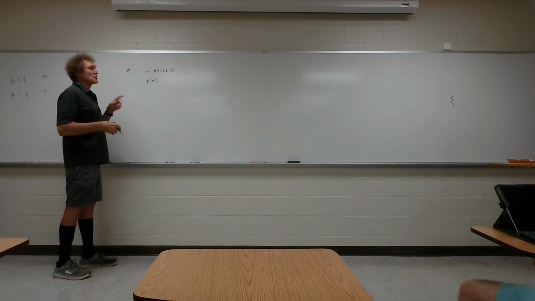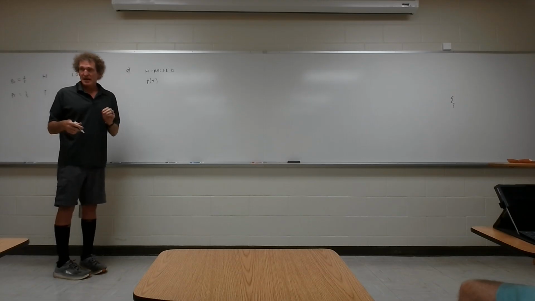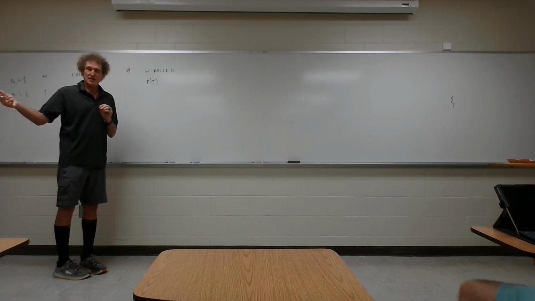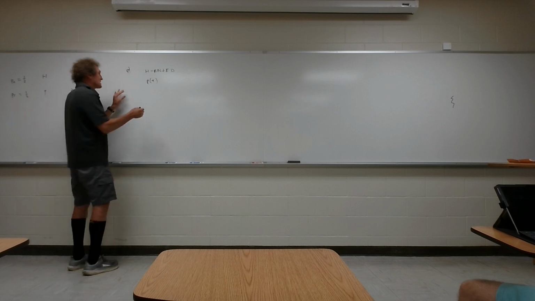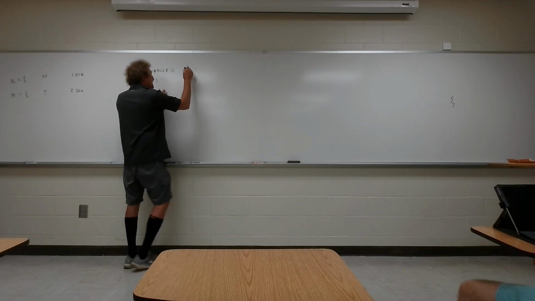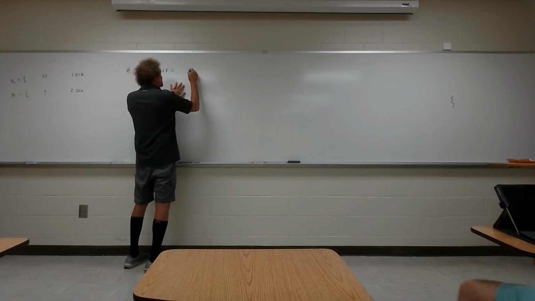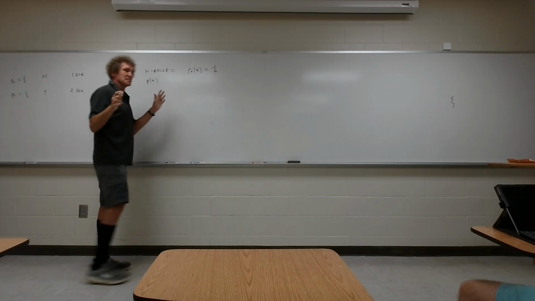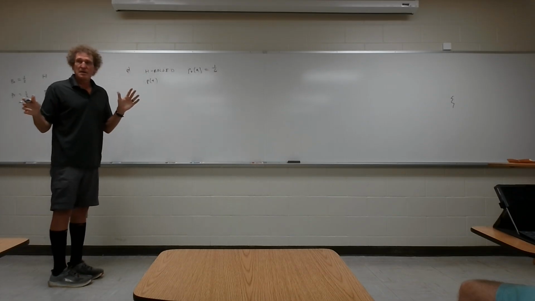So if a head is rolled, only 1 die is thrown. Everything is assuming a fair die and a fair coin, so the probability of a head or tail is 1/2, and the probability of any value on the die is 1/6. Because a head is rolled, there's only 1 die, so the probability of a 4 given that 1 die is going to be 1/6. Is there any question about that at all?